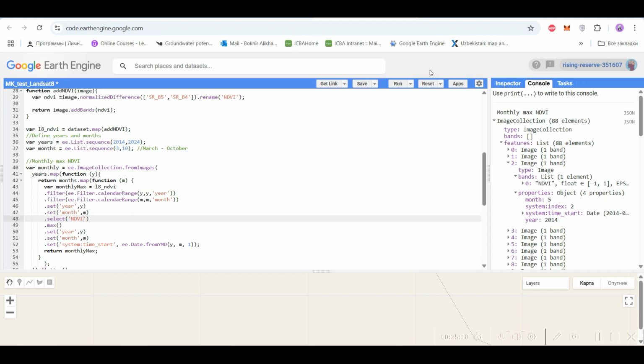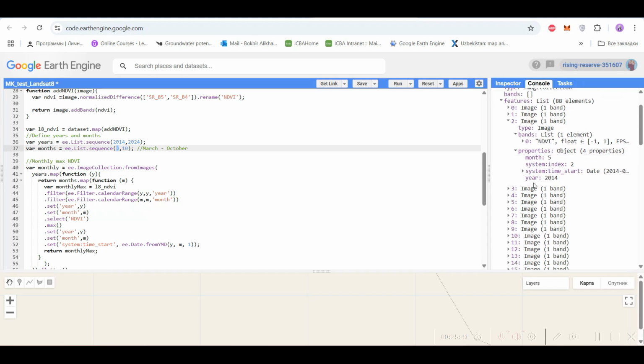It should take how many months? March, April, May, June, July, August, September, October. It's strange why it took 88 months.